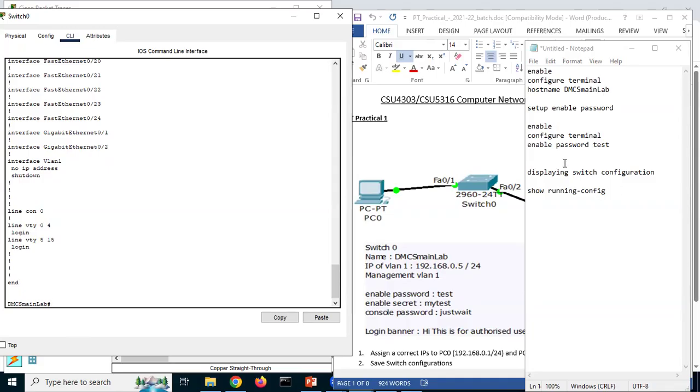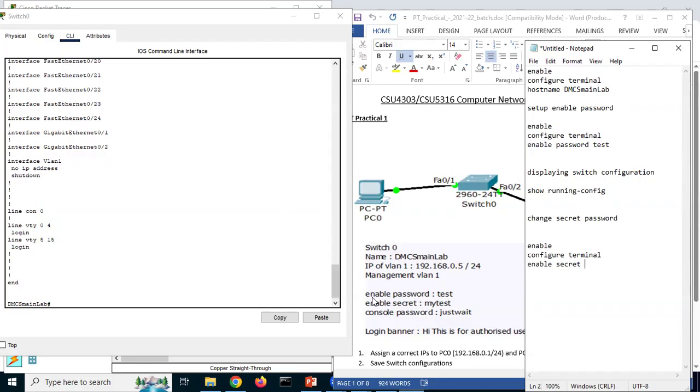In order to have the secret password set, the commands are: supposing we are in the user mode, we type enable, then we type configure terminal. Then the command to set the password is enable secret and then the secret password.